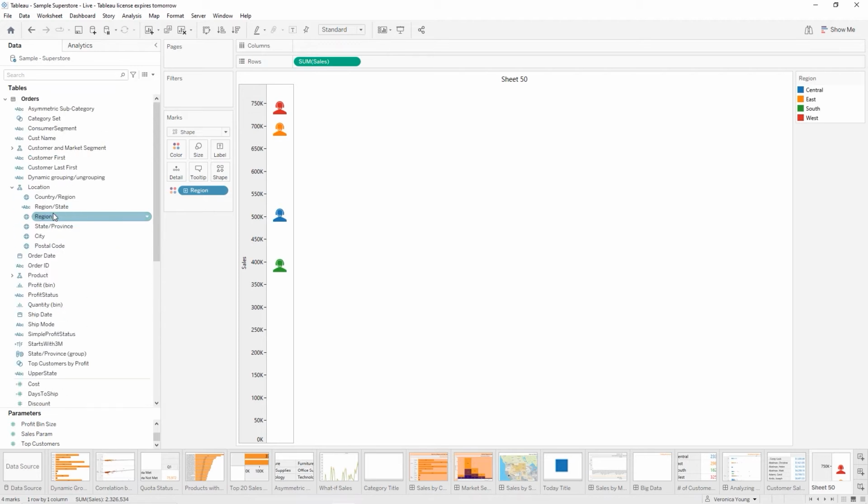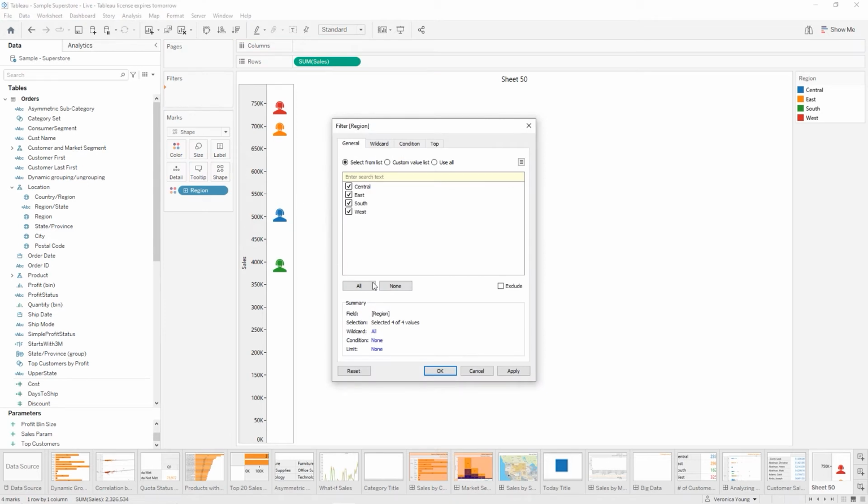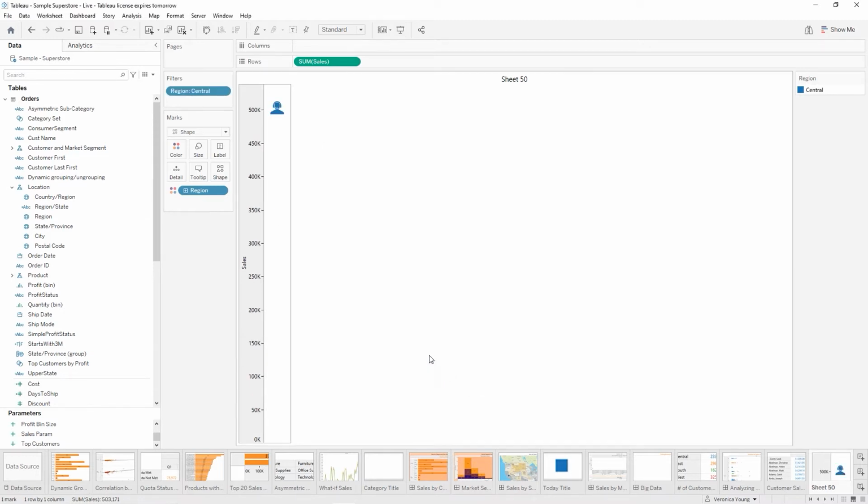Now we're going to drag the region field to filters, and we want to select none and then select central and click OK. So you only have the blue shape on there for the central region.